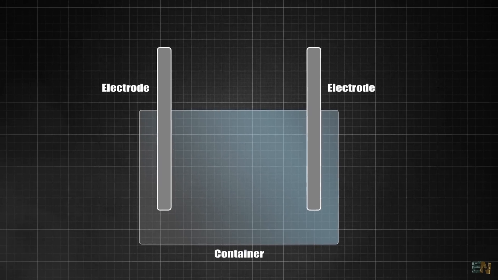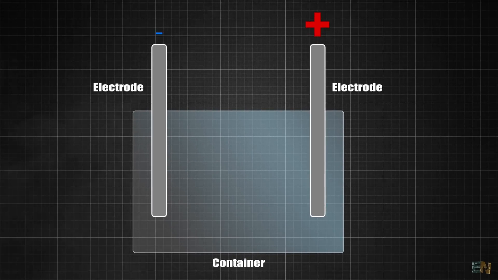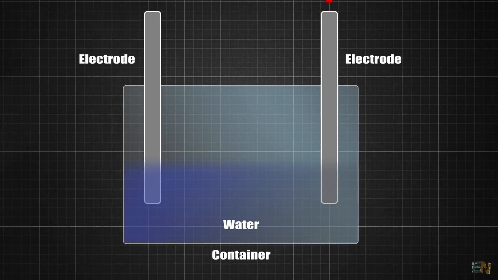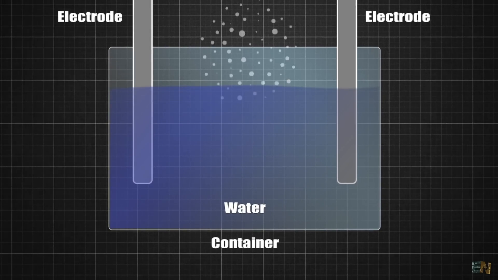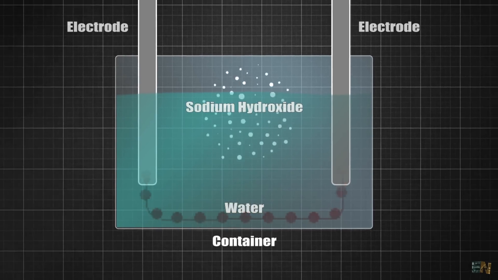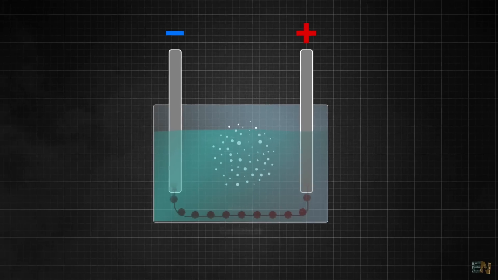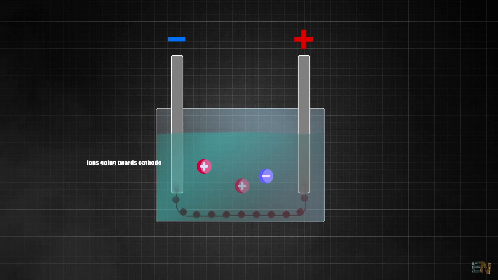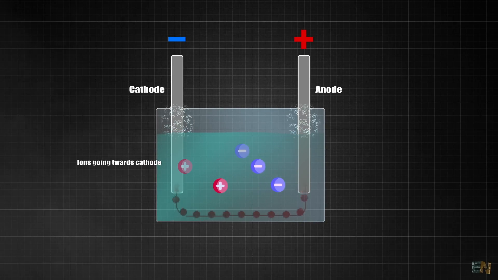We have a plastic container and two electrodes. We apply positive at this electrode and negative at this one. Then we add water. We also add some sodium hydroxide, so now the water is conductive enough, so a big current flow is created between the electrodes. And when the current passes, the ions migrate to the electrode with the opposite charge.